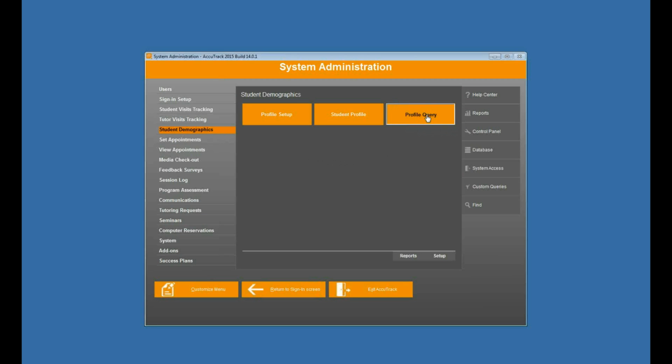Right under Profile Query here, I can query the various profile questions in my database and then return the results back, typically to a student group. So let's say I want all of my people that are computer science and engineering majors. Now what I'm doing there is clicking the first one and holding the Control key and clicking the second one. So I can select any that I'd like that way. Click OK. And let's say over age 22. So show me my computer science and engineering majors that are over age 22.